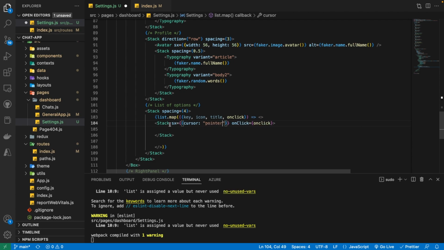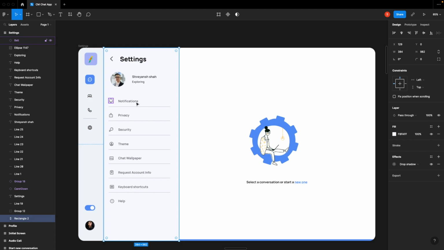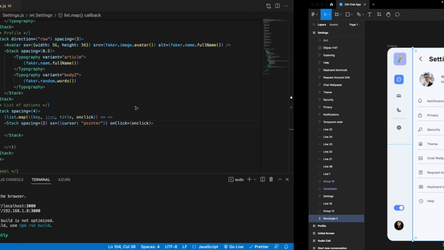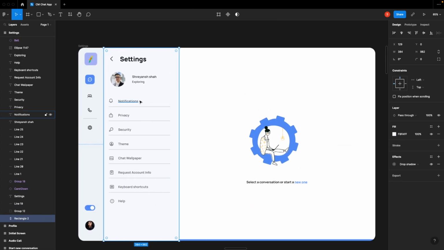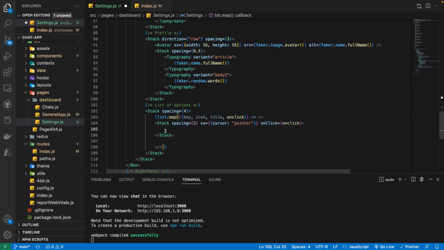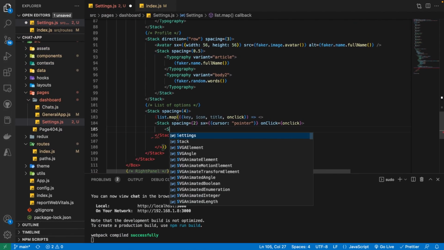Let's also give it some spacing, and have these two things in horizontal direction. With these two things combined, this is group 1, and then this divider is group 2. So we need to align group 1 and group 2 in vertical direction, right? So we are going to need two stacks. One stack for wrapping things in the vertical direction and one for the horizontal direction. I hope this is very clear to you.